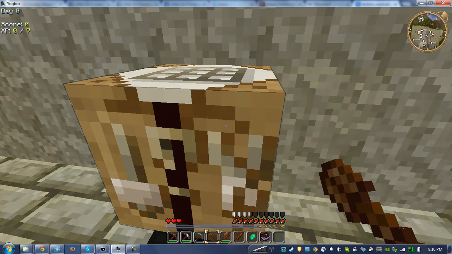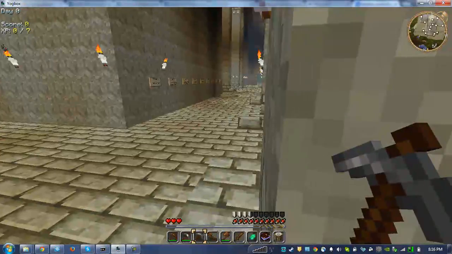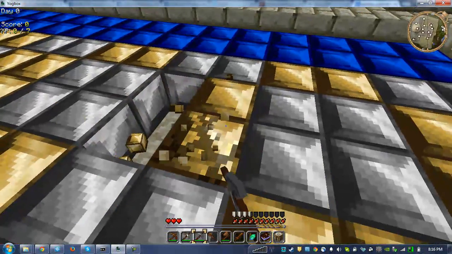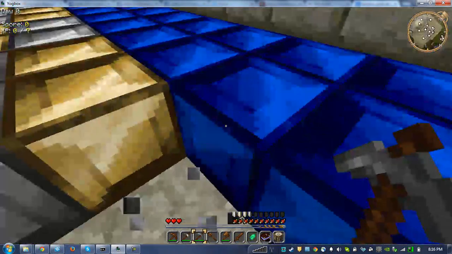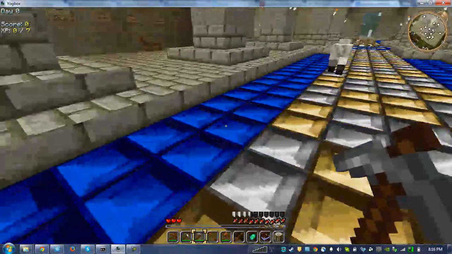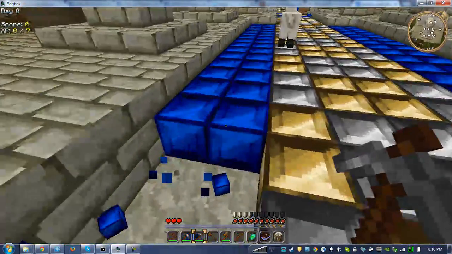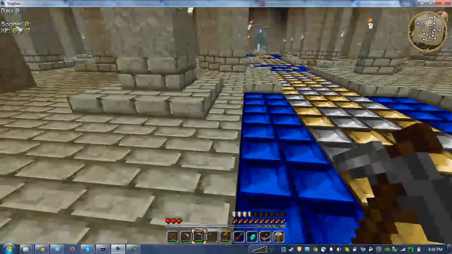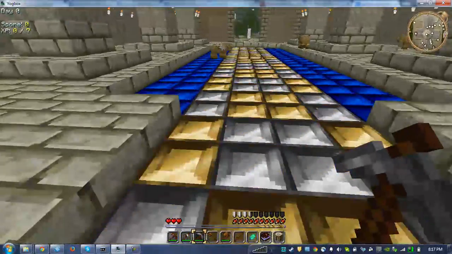Okay, so now we're gonna take this and mine a bunch of stuff, and then go find a village. The villages in this mod pack are really cool. We're gonna take 4 blocks of gold, 4 blocks of iron, even though I already have a lot of iron, but that's okay, because who doesn't like iron? That's lapis, right? Yeah, that's lapis. If you want the texture pack, I might put it in the description if I figure out how to do that.